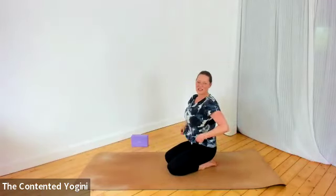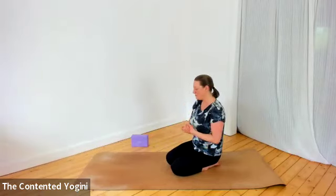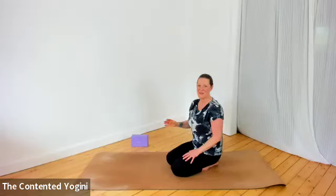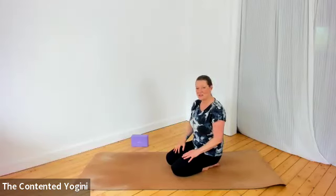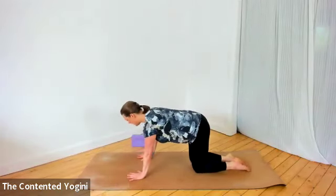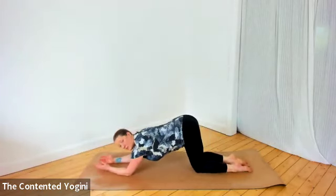The next variation is a side plank. We've looked at side plank earlier in the term, and I'm also going to make a wall video with all these same variations using a wall instead of the floor, which might be more accessible for some postures. Side plank can be done from the knees too, so let's do that first. Come to hands and knees, then put the elbows down a little ahead of where the hands would normally go, so we can bring ourselves forward into a plank.